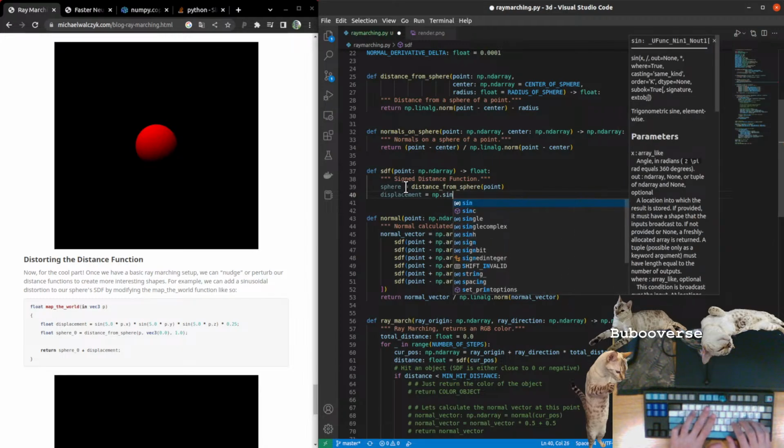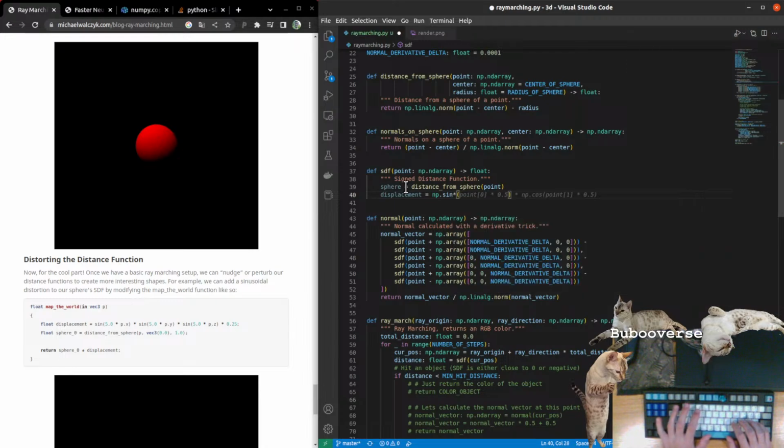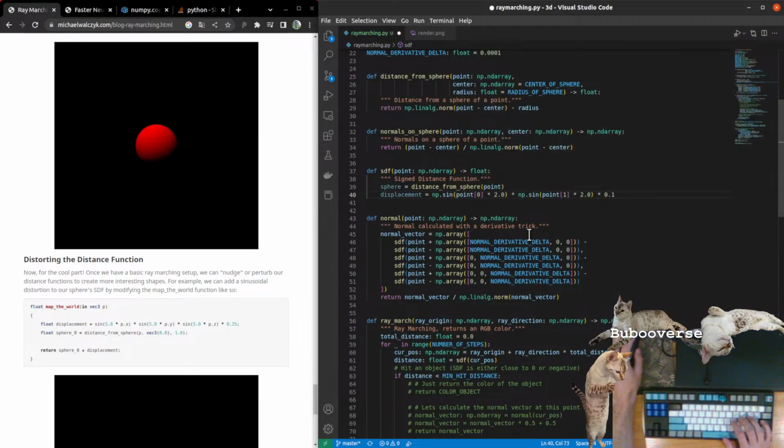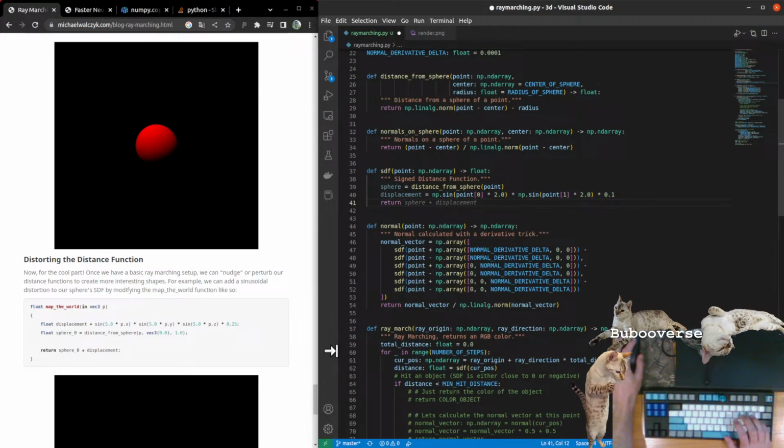np.sin. Let's just do exactly here what GitHub Copilot is suggesting. That's a little bit different from the one that they have here in the examples, but I think it should be interesting. So then you just return the distance from the sphere plus the displacement.